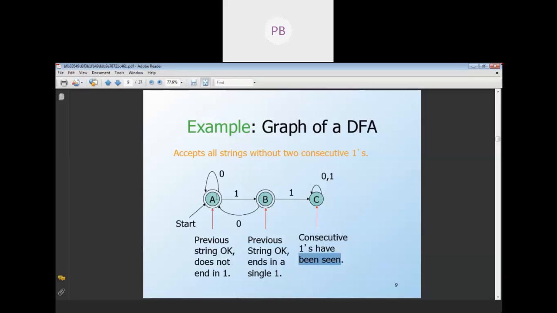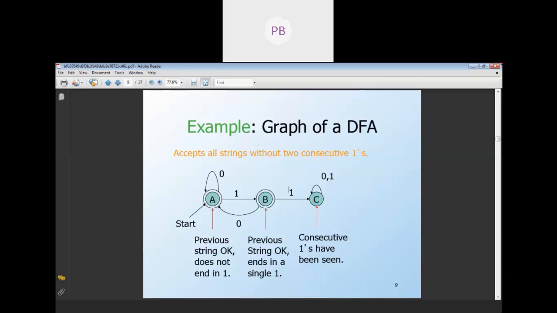Either what you have to do, you have to move from A to B, then again you have to do a reverse to B to A, then again you have to go to B, then you can go to C. Then 1, 0, 1, again if we go to C, then again consecutive 1s appear. Why can we not go to C? Because after C there is no comeback to B or A.